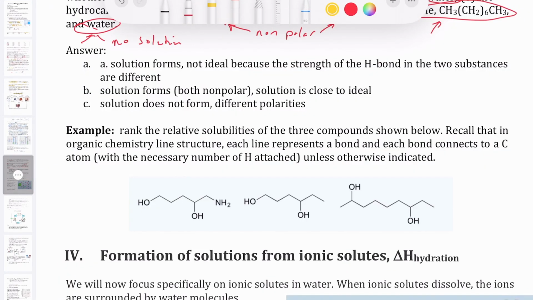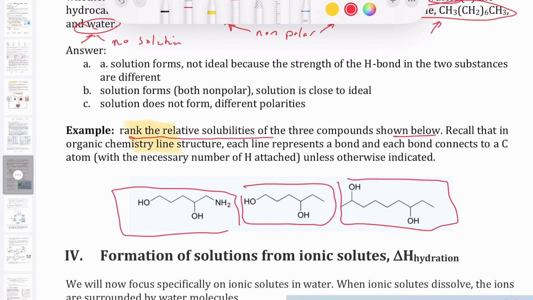We're asked to rank the relative solubility of the three compounds that are shown below. These are all shown as line diagrams or line structures, which is a common tool to illustrate organic molecules. I want to remind you, something you should learn in Gen Chem 1 is that when you have these line structures, each line represents a bond. Like that line there represents a bond. And when you draw something like this, the line basically ends at a carbon atom. In other words, when I draw a line structure like that, it's saying that there's a carbon with another carbon, and then there are hydrogens attached to each carbon such that it satisfies the octet rule. So you need 4 bonds to make that happen. So CH3 here, CH2, and CH3. That's what these two structures are, identical structures.